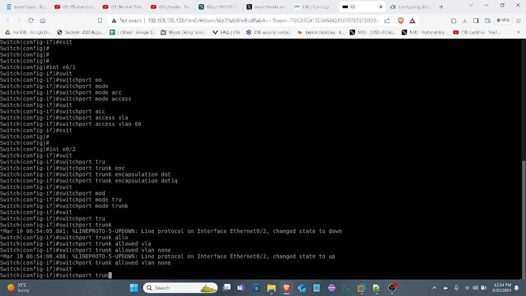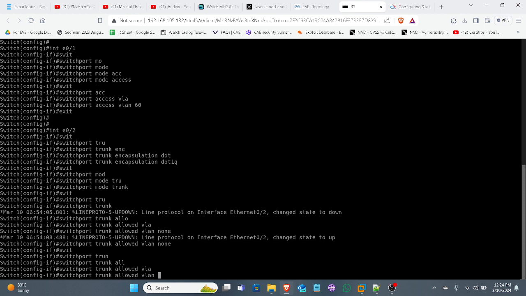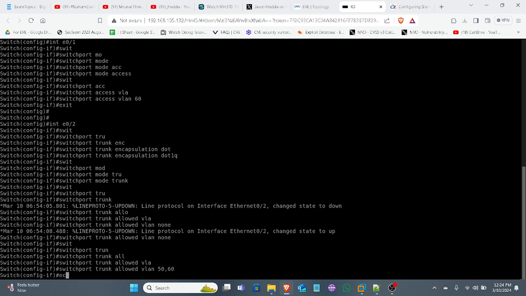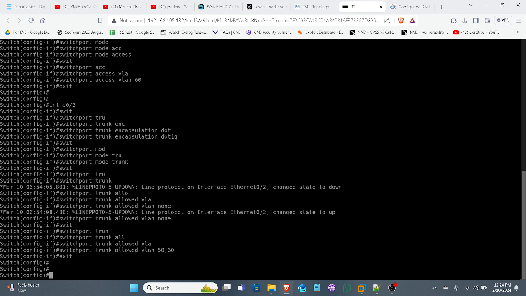Then we allow the created VLANs on this trunk port. Okay, that is all we have to do in the switch, and make sure you save the configurations.